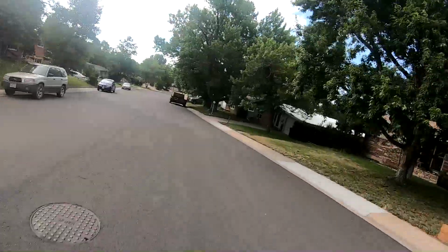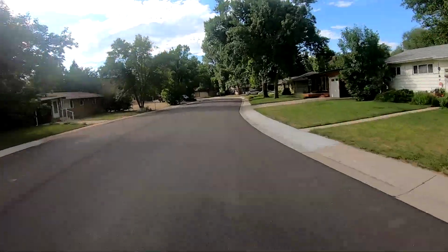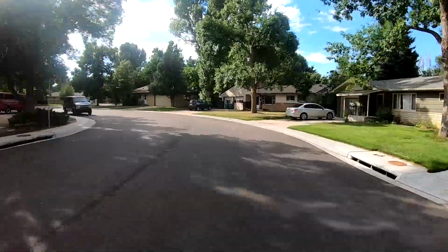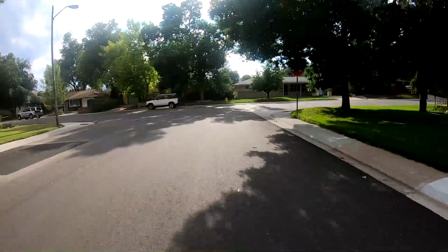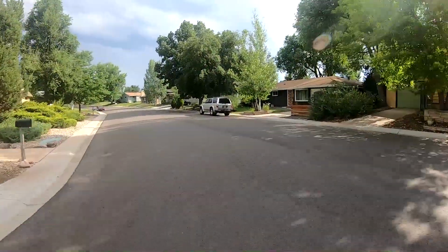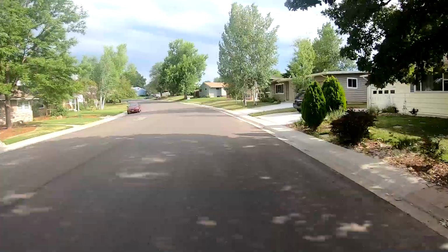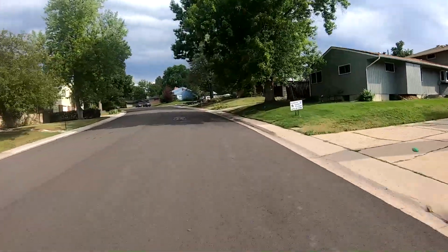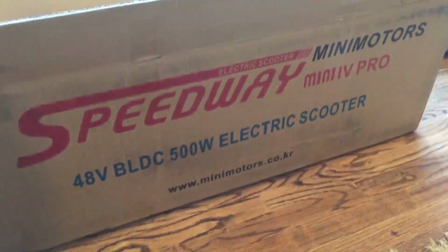27 miles an hour, 30 miles an hour, but we've got a pretty good hill. You can hear the electronic drum braking. It claims to put a little bit of battery life back into the battery when you brake, but it's a very small motor, so however much power gets put back is small, but at the end of the day, it's still a cool feature.